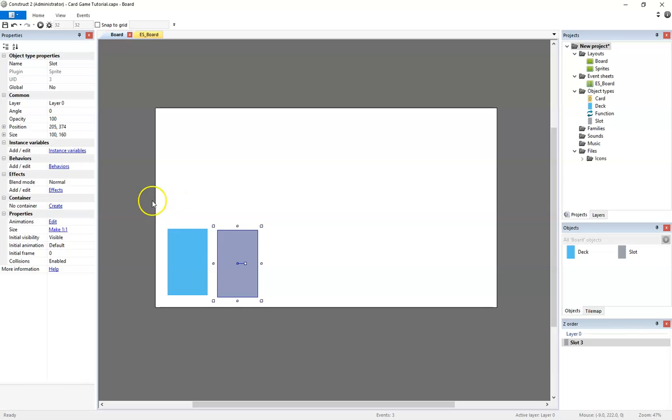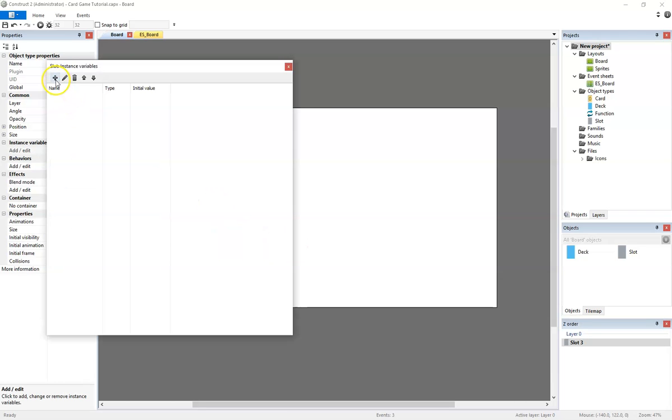So what we want to give to this slot, to identify one from each other, is some instance variables. I'm going to create all the instance variables first, and after I duplicate the slot to be able to have one for each card we can hold.